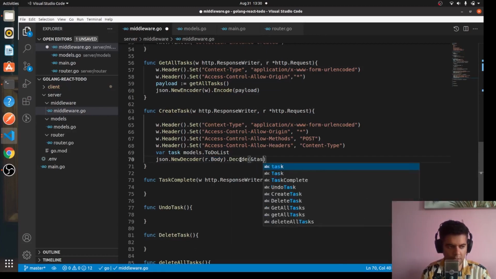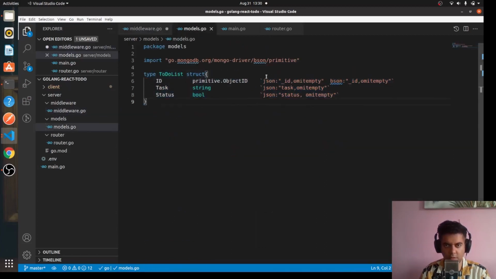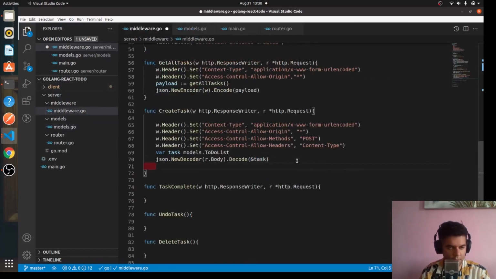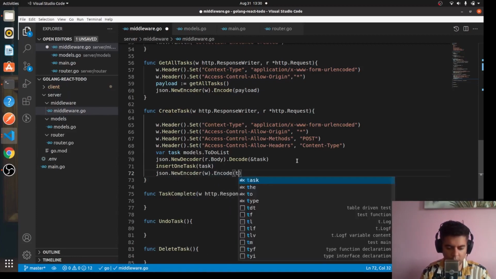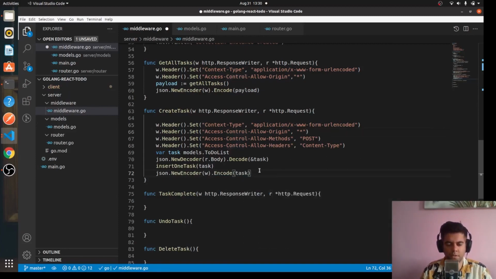We'll decode it into task, so basically we'll get all the data which was in JSON and BSON in the format which we require to be used with Golang. And then we can say insertOneTask, insert the task, and we'll say json.NewEncoder(w).Encode(task). So we'll encode it back again.